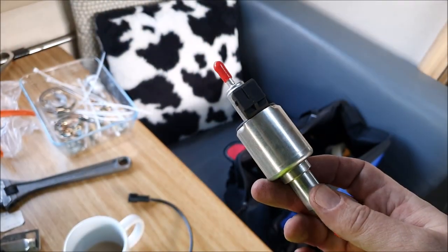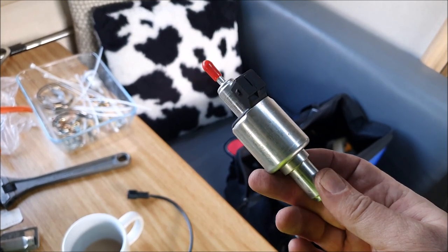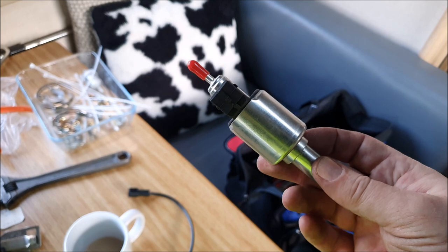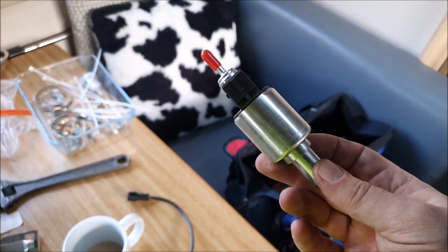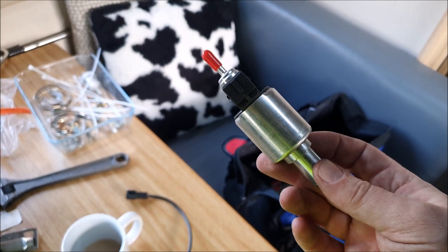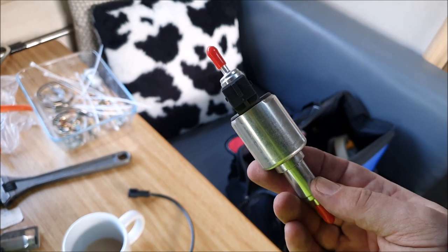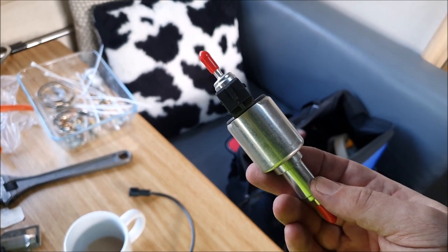Right, next thing is to mount the pump, and I've had to Google to see which way around the pump goes, because I know it's got to be mounted at sort of 18 to 30 degrees angle, I think, is the thing, and pushing upwards. So I believe the flow is from the bottom up if it's mounted that way, hopefully, if I've got my Googling correct.